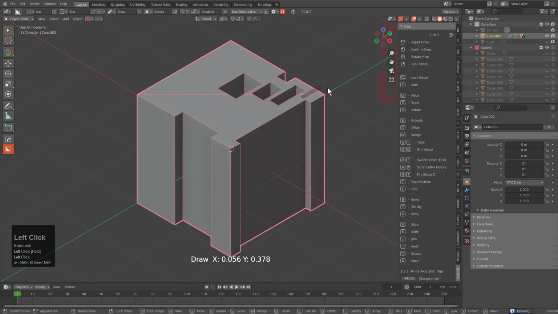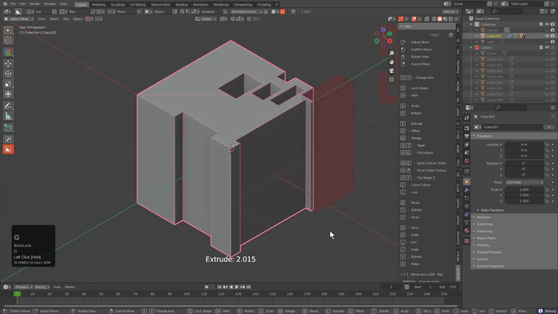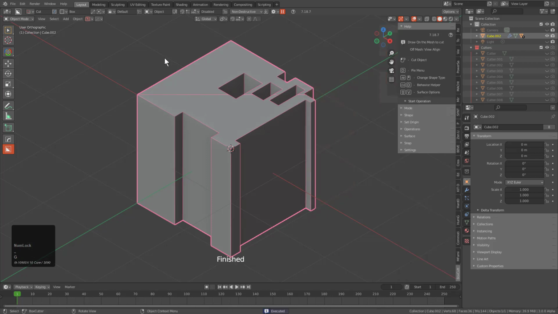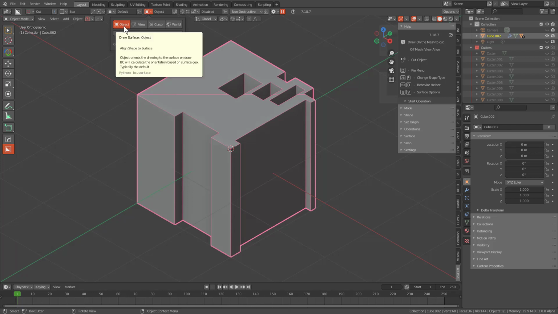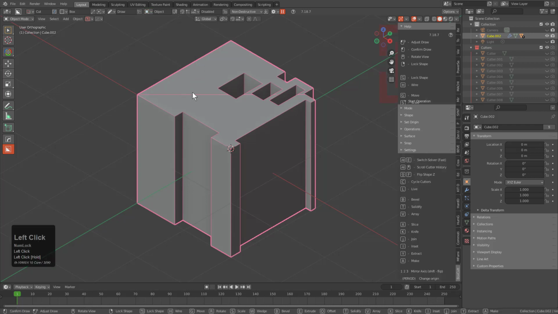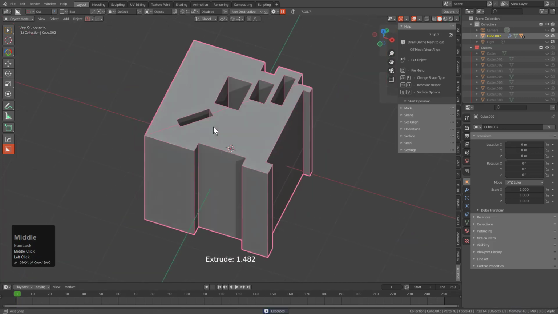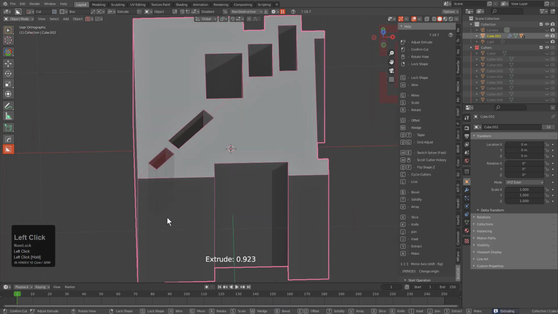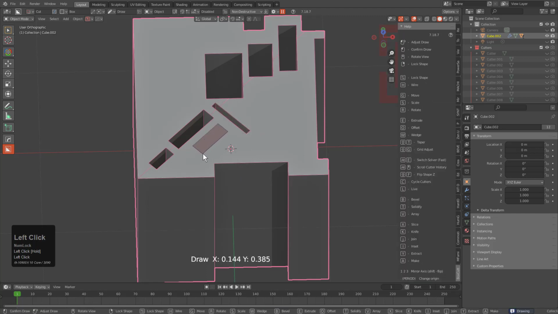So in the event that you actually want to orient your cut to the underlying geometry like this particular edge, that's where orientation methods come in. By expanding the orientation area, we can see that we're currently in object for alignment, but we're also able to change our orient method to something like nearest edge. And nearest edge will make it where your cut will be oriented to the nearest edge, like you're seeing me do in this case, which can give you a rather unique experience. This was one of the bigger additions to Boxcutter because it gives so much control for keeping your cuts in order.